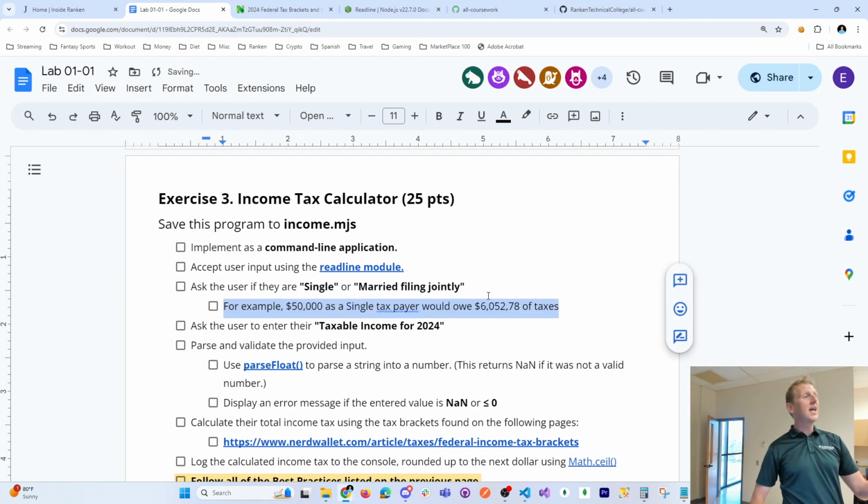Okay? And again, the main point I wanted to step through is that it's a progressive tax that we owe at the federal level, and that's the problem that we're solving here.